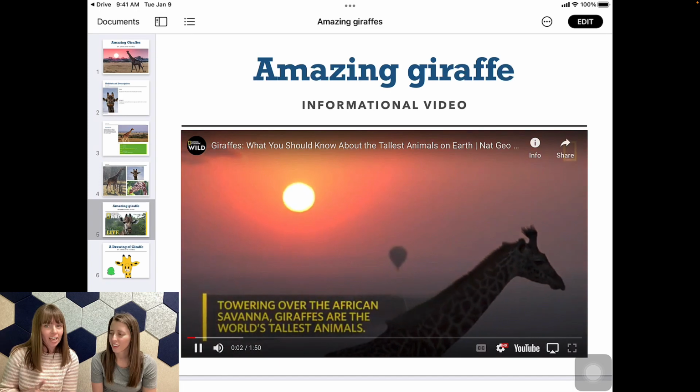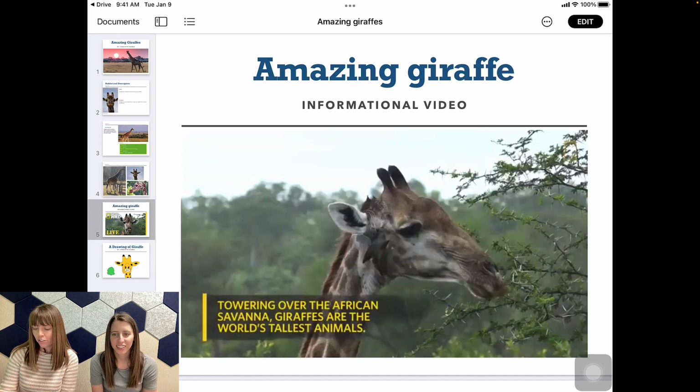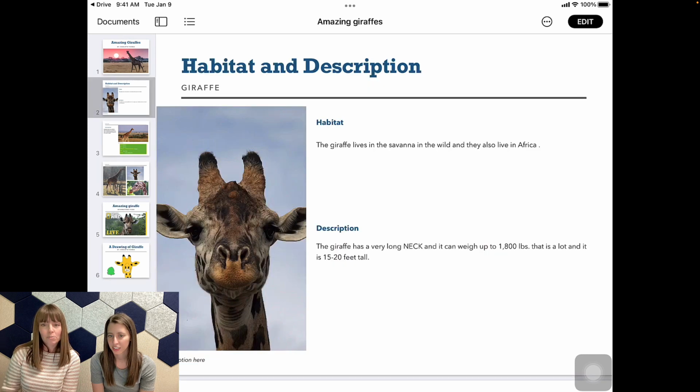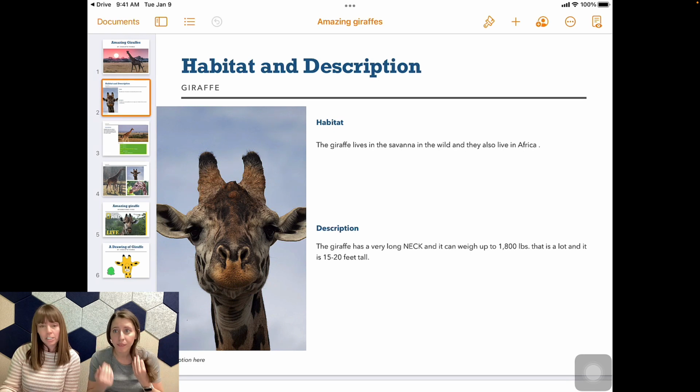So you know that she had certain parameters that they had to use for their video. Then look at her drawing. Wow. Let me tell you what she did. Do you see this picture of this giraffe? Notice this picture. Do you notice something? They're very similar. What I would tell my students is, if they are not comfortable drawing, if they feel like I'm not a good drawer, I say, put in your picture. So she put in a picture on that page 6.